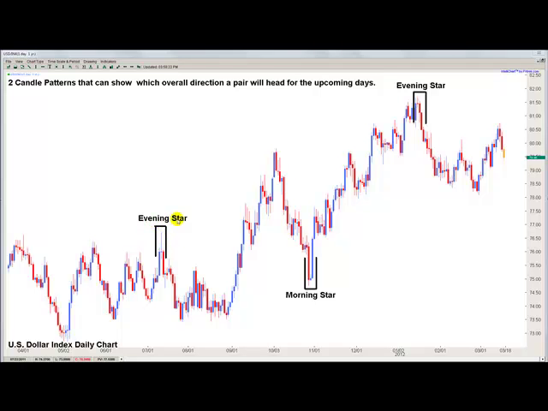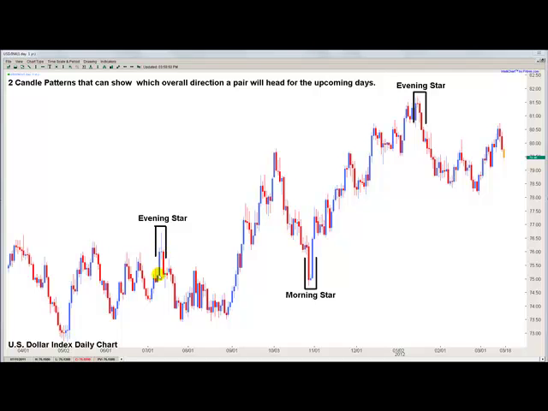The evening star pattern is a three candle pattern, and I've drawn these lines on the chart and bracketed the three candles so that you can see which ones. Your chart will not normally have these brackets on there; I literally drew them on there. But it's an easy candle pattern to see with the eye because it has a lot of momentum at the first and last of the pattern, and a very transitionary period in the middle.